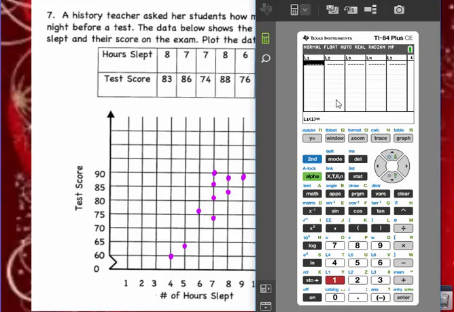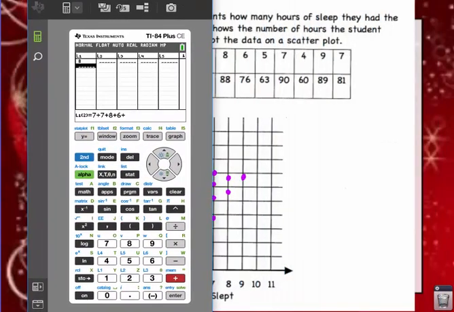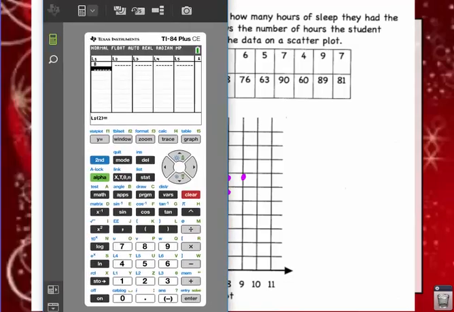So we've got 8, enter, and we just start typing: 8, and then 7, enter, 7, enter, 8, enter, 6, enter. Now I kind of run out of room here, so let me move this over a little bit. And then, I messed up here. So let's do 8, move it back.